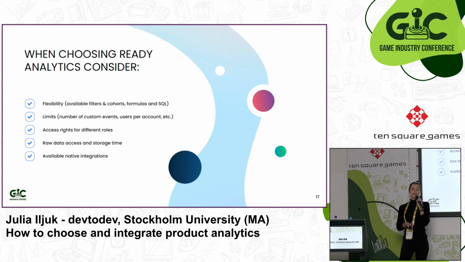As well, raw data, also a very important thing. Make sure you can export raw data and that you also check the number of days or months that raw data is stored in the analytics system. And of course, check available native integrations. That's also important because it will save you a lot of time. You will not need to struggle with the API of tools if you have native integrations.